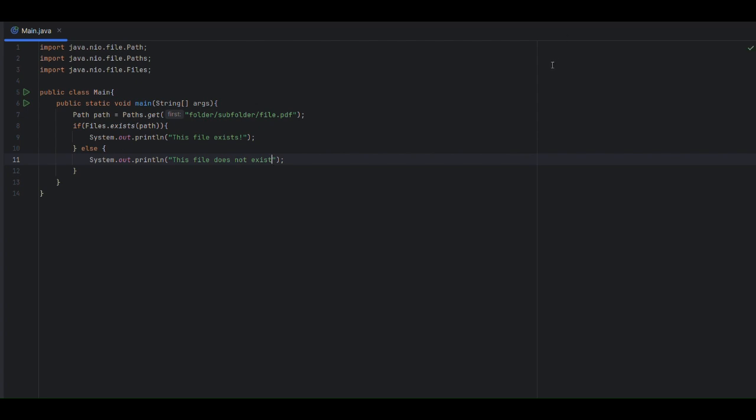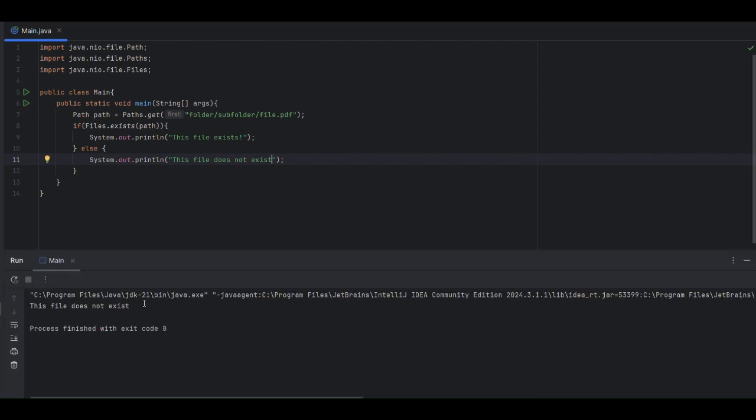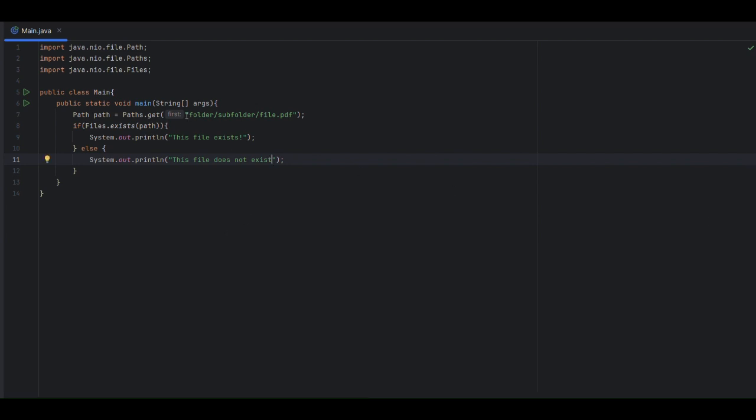So if we try doing this, we would get the file doesn't exist because this isn't an actual file in my system. If I had a folder and a subfolder and a file.pdf and I imported it in IntelliJ, this would return this file exists.